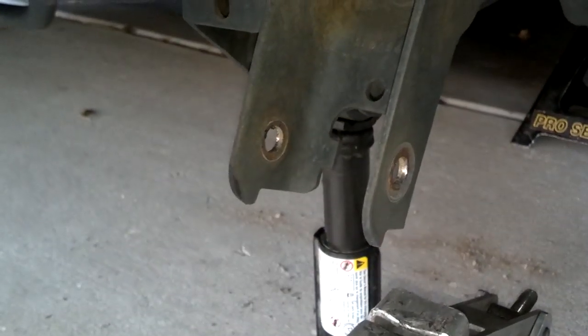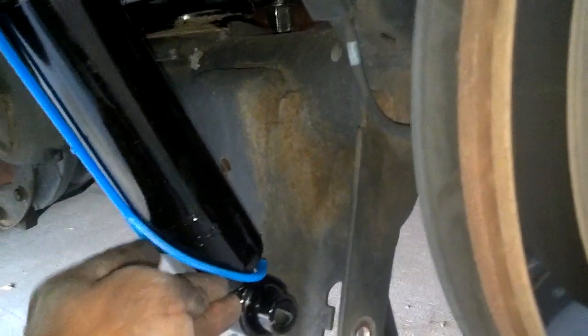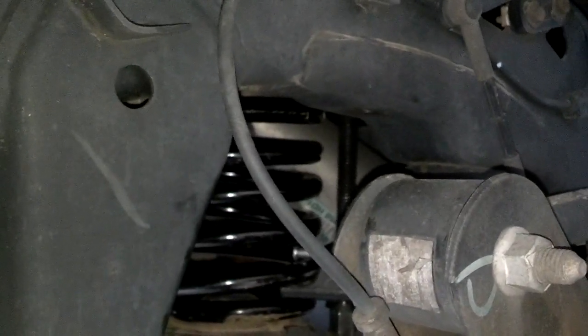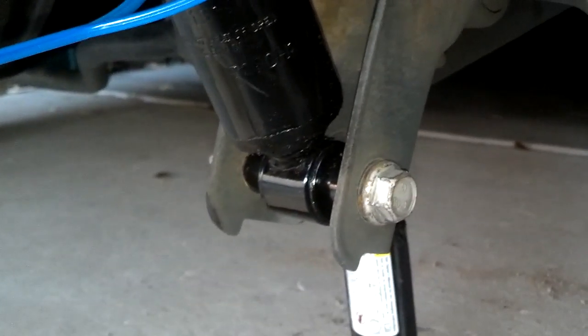Okay, I jacked the vehicle up until it came just barely off of the jack stand, so the jack stand's loose. So that's going to be all the weight that's going to come and put on those springs and get this shock as close as it'll be. So I'm going to go ahead and cut this strap and get the bottom of this bolt and this shock in place, and then I'm going to take the spring compressors loose and get those out of the way. If you're quick, when you cut this shock strap, you can slide that bolt in as it tries to guide past. Other than that, you'll have to jack up the bottom of the shock to get the bolt in.